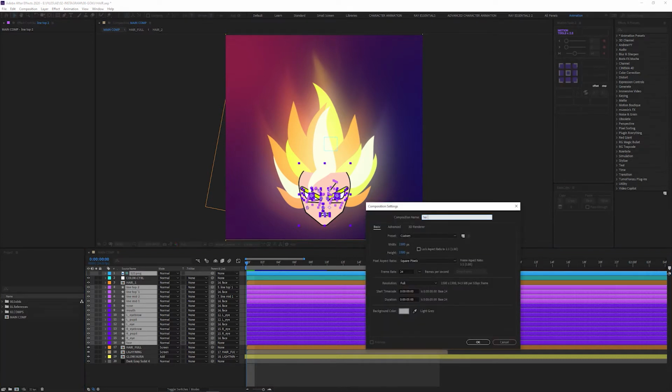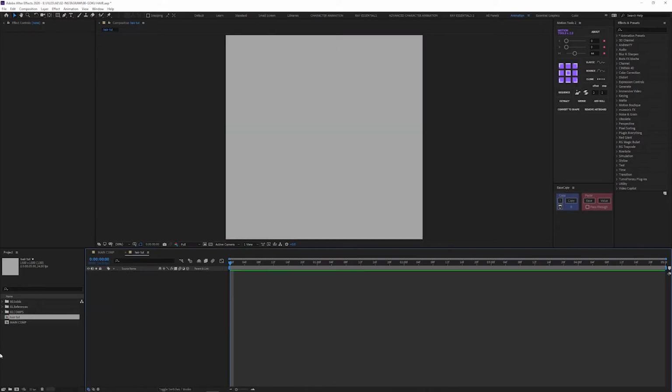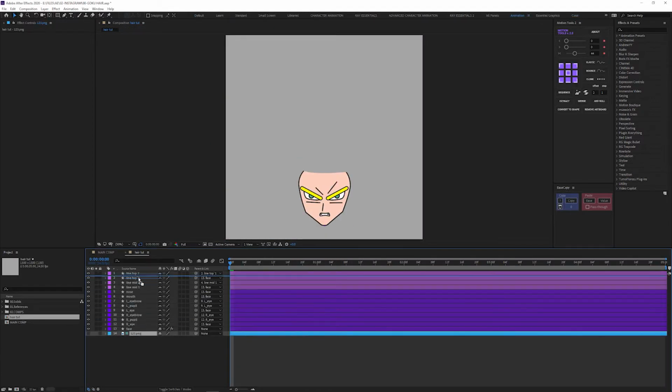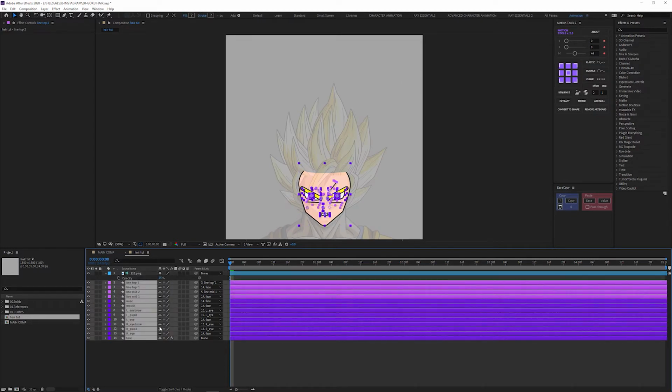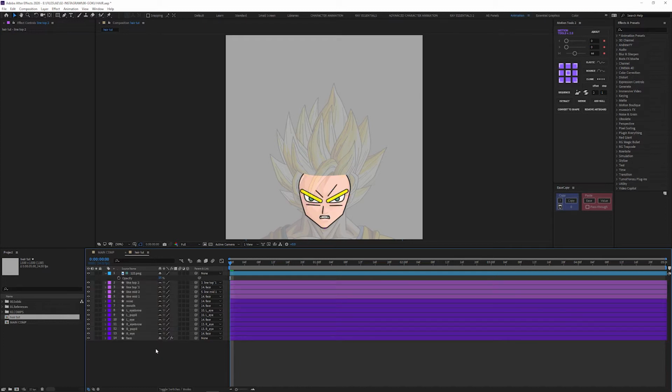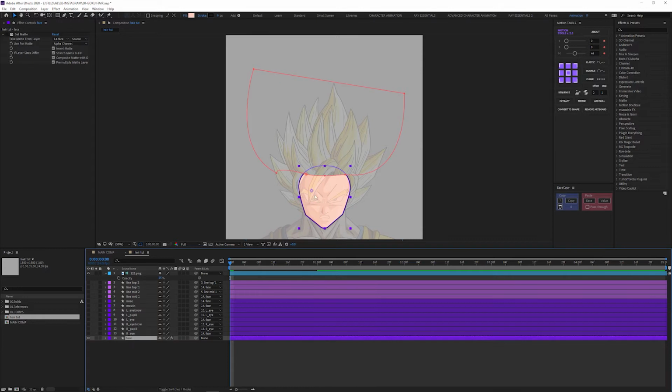Create a new comp, and I'm gonna paste it, put the reference on top, change the opacity, press T, to 15. Yeah, that is good. Let's also align these shape layers to the reference. Nice. And let's hide this for the moment. Let's just keep the shape of the face, which has a mask on it.